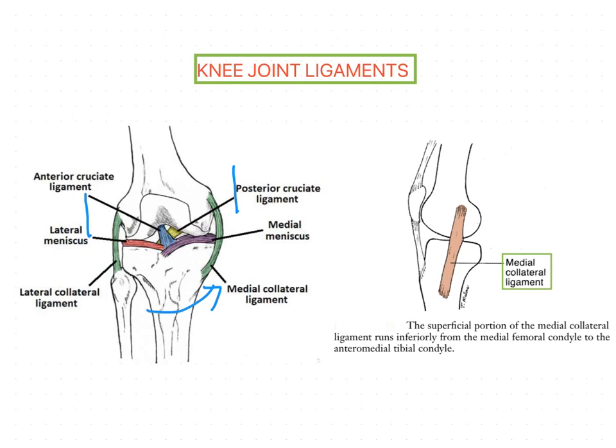For example, the AP displacements and rotations of the tibia are also considered when there is a displacement of the femur. If you consider a weight bearing position, that means the tibia is fixed. If the tibia is fixed, then what will happen? The movements are taking place by the movement of the femur.